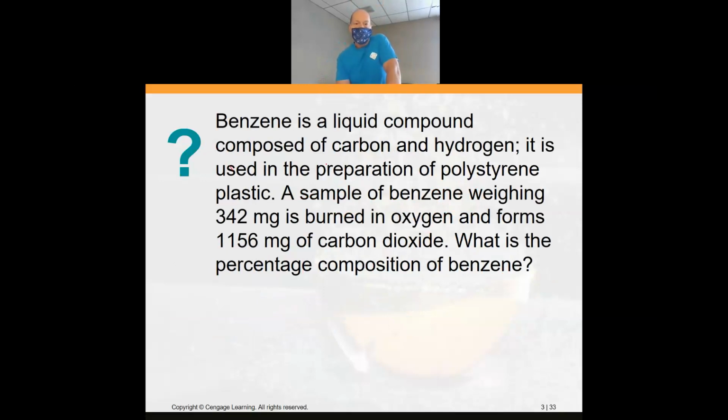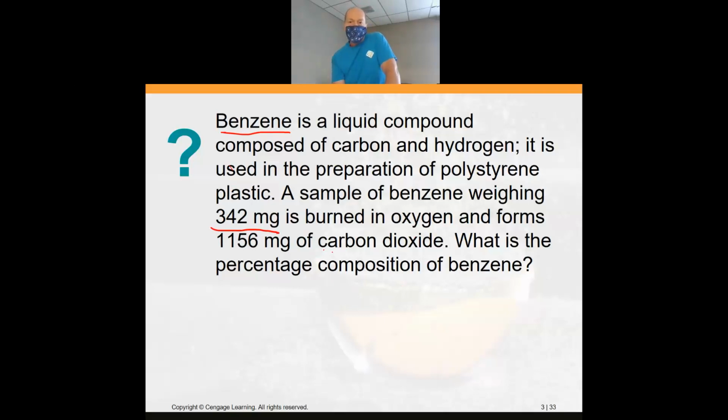All right, so here is one that's not an unknown. Usually when we're doing this, it's an unknown, but we got to practice, make sure we're doing it correctly. So benzene, that is a liquid, an organic liquid. We weigh out 342 milligrams and we burn it. We have excess oxygen and it completely burns and we get carbon dioxide and water.